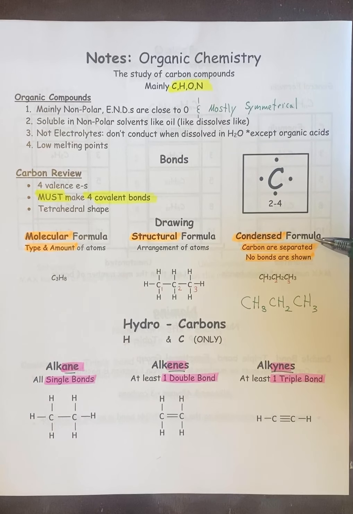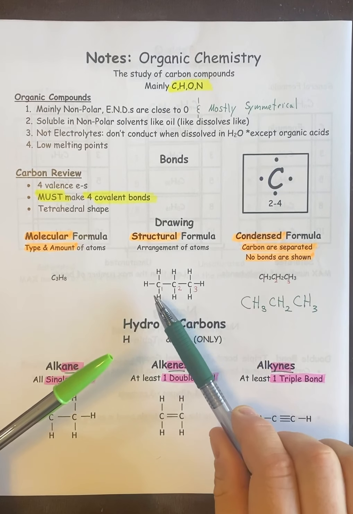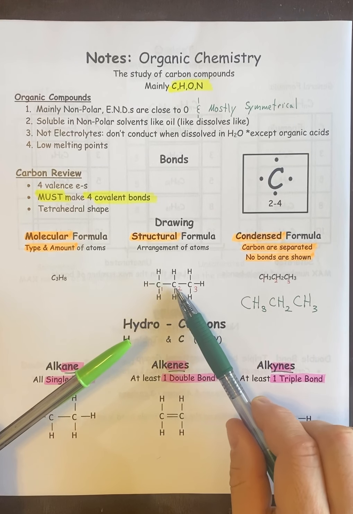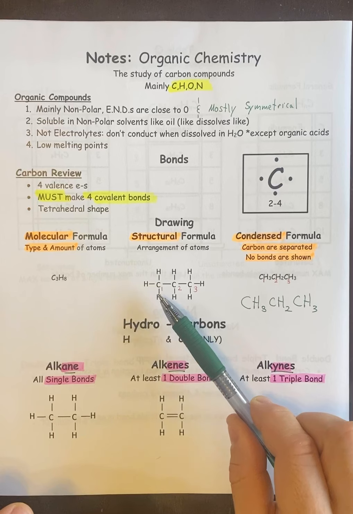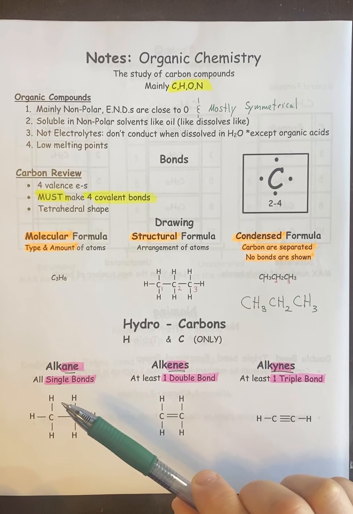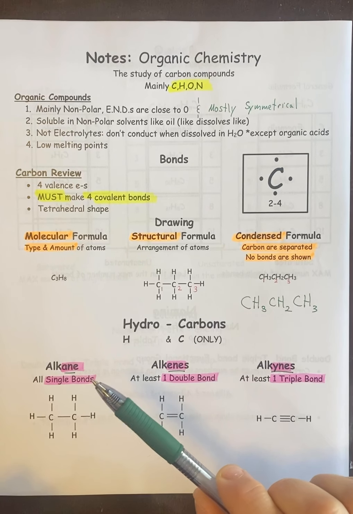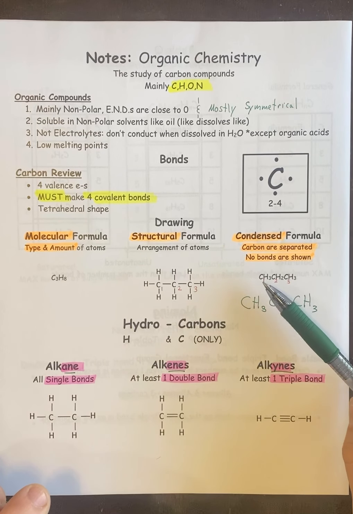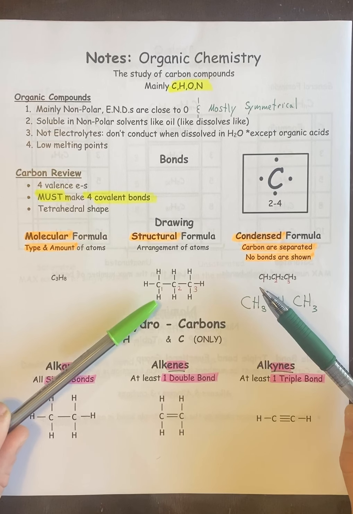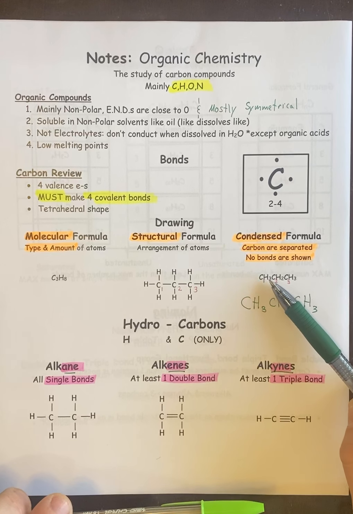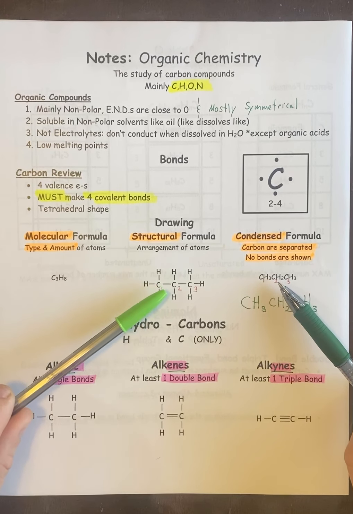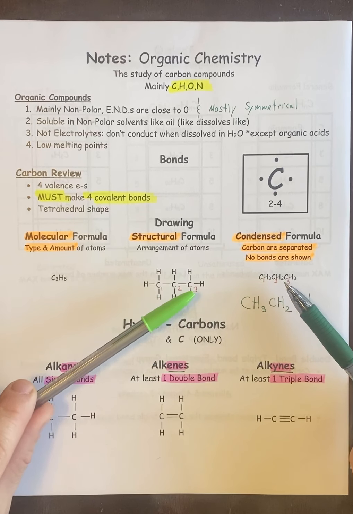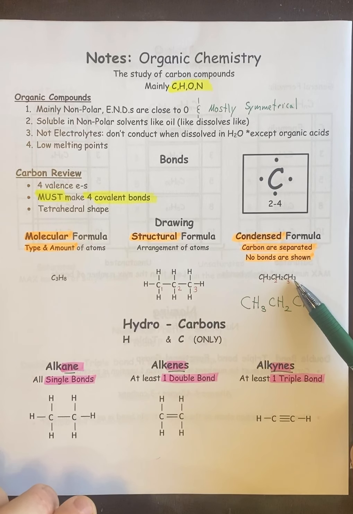Or you could do the condensed formula, which is much more common. The way that works is you number the carbons left to right, so carbon 1, carbon 2, carbon 3, and then you condense the hydrogens that are attached to it. Other things can be condensed other than hydrogen, but at this level we almost never do that. So for example, carbon 1 has 3 H's directly connected, so I say CH3. Carbon 2 has 2 H's directly connected, so CH2, and carbon 3, again, 3 H's, so CH3.